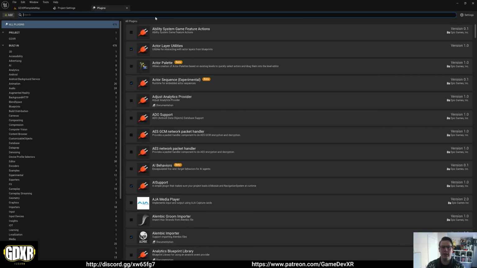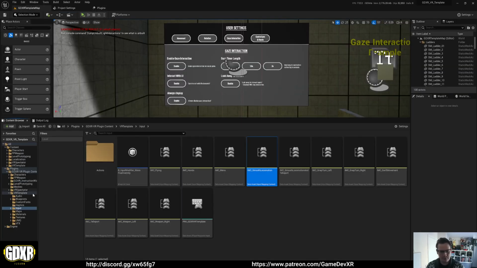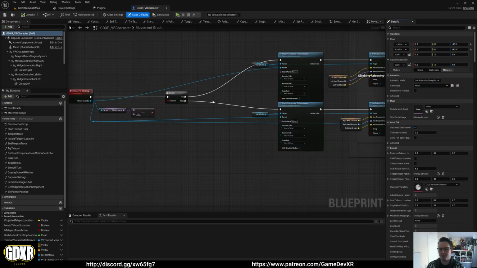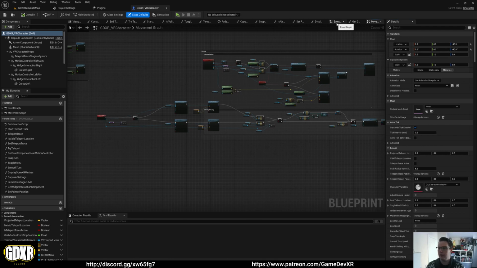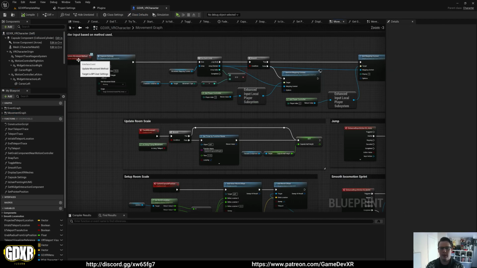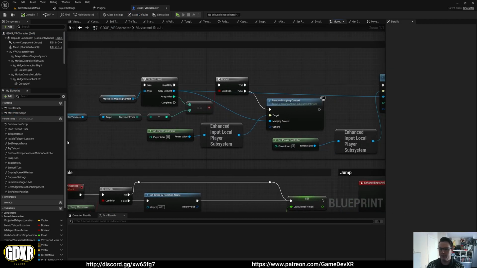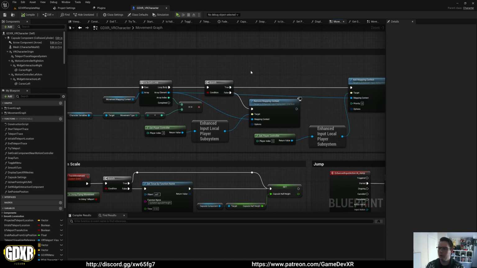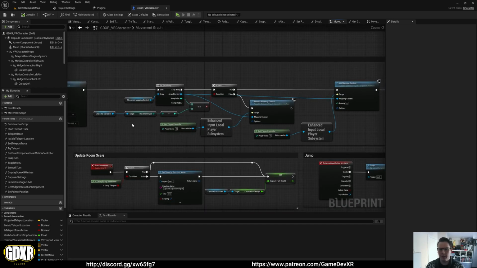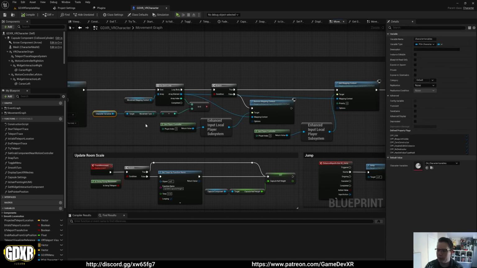So what we can do, or at least how I'm doing it, inside of our blueprints, I have a VR character. And ignore all this, it is a work in progress. We've got our movement graph. And at the top here, we have options to rejig our mapping context, essentially. So what I've done, if you've seen any of the other videos, is I have a data asset, which allows me to choose what movement type I'm using.